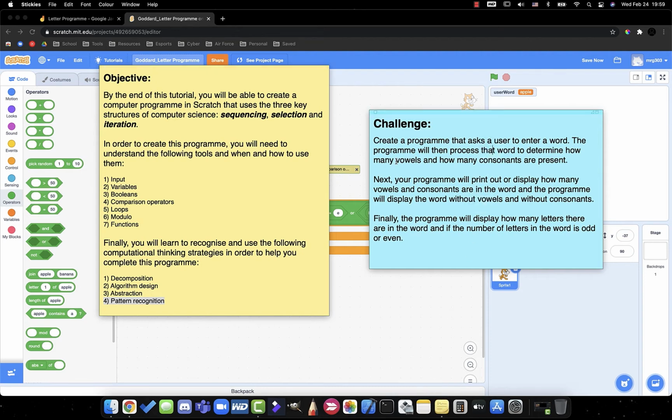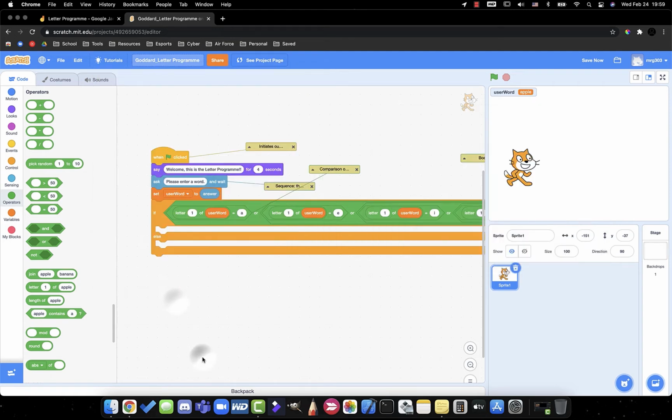first off, it's going to tell me how many vowels there are. So first thing it's going to do is tell me how many vowels. The next thing it's going to do is it's going to display the word either without the vowels or without the consonants. And since I'm starting with vowels, it's probably going to display the word with just vowels. Okay, so I know right here, I need to figure out how many vowels are in the word, and then I need to print out the word with just the vowels.